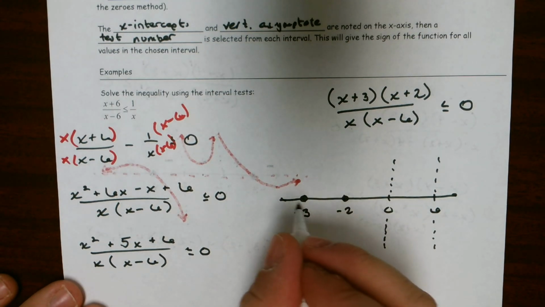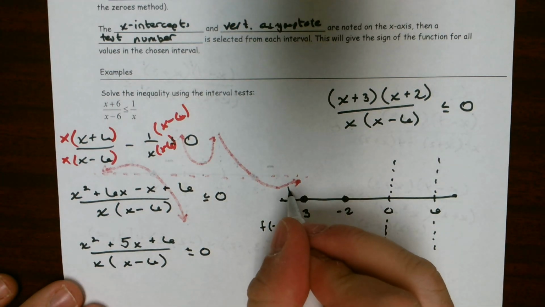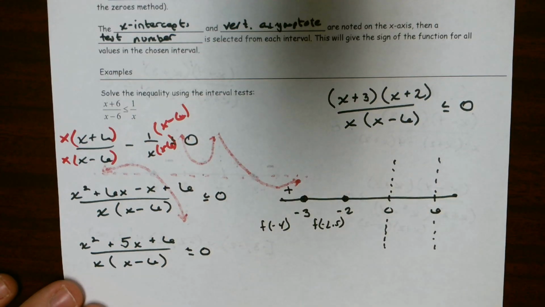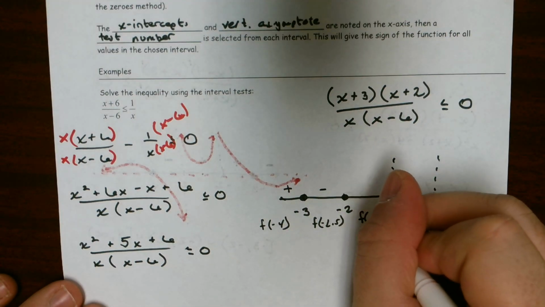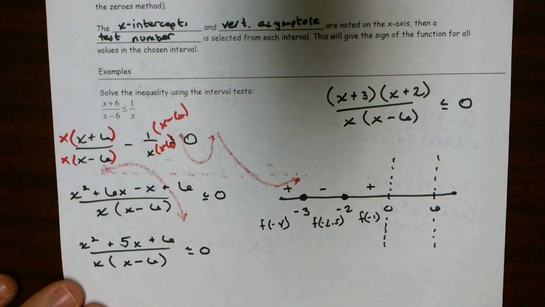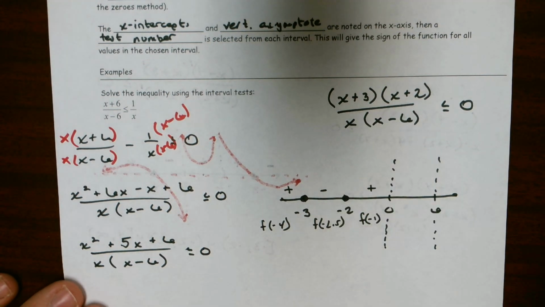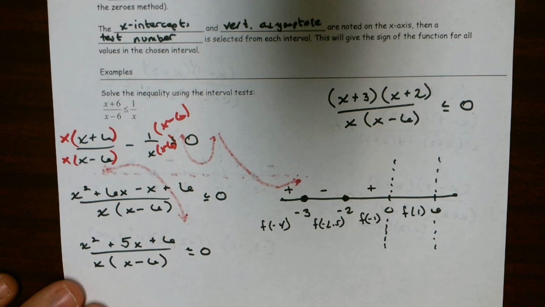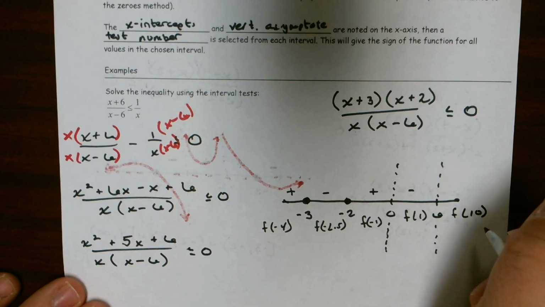So for any number to the left of negative 3, you could test negative 4. If you do that, you're going to get a positive number. In this interval, you could test f of negative 2.5, and you're going to get a negative number. And maybe over here in this interval, you test f of negative 1, and you're going to get a positive number. Just plug them in. That's all I'm doing here. I know I'm doing the mental math on the side, but all I'm doing is plugging these values into this function and seeing what the answer is. Between 0 and 6, maybe 1 is an easy number to choose. If I plug in f of 1, I'm going to get out a negative number. And if I plug in, I don't know, f of 10, then I should get a positive number.